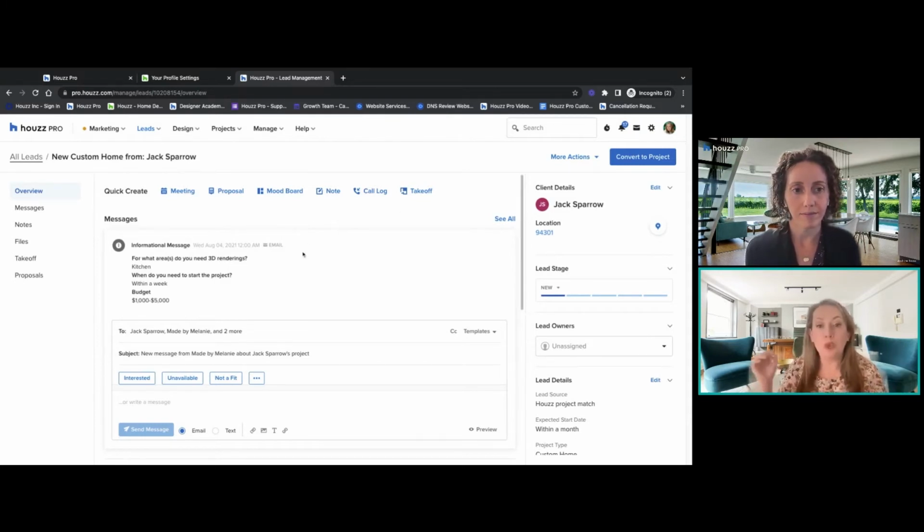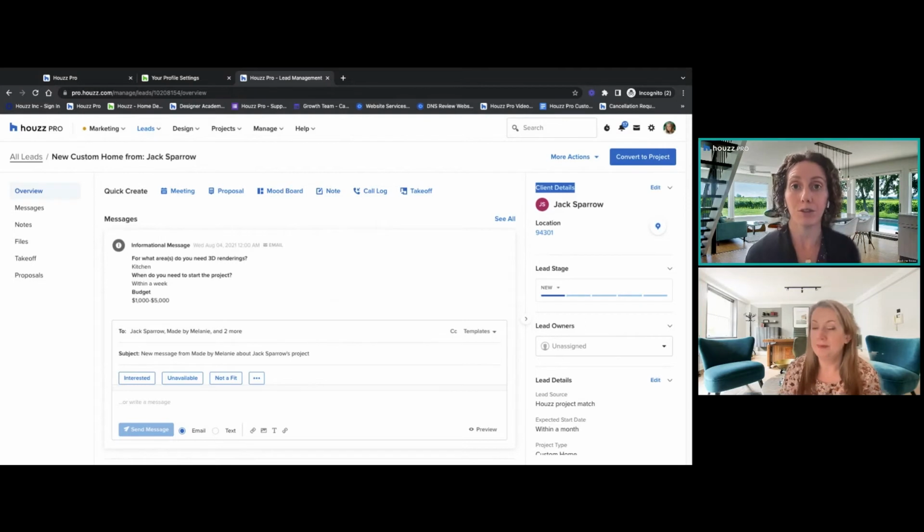But again, when you're emailing through the software, we're going to be able to track that conversation for you, and everything's going to stay in the bubble of this lead instead of you having to go back through your email, trying to search his name, trying to find that email communication. You're going to have it all here. And again, you have that time tracking. So this was sent August of last year at 12 a.m. So definitely having that information at your fingertips is going to be very helpful. But yeah, that information will be under the client details.